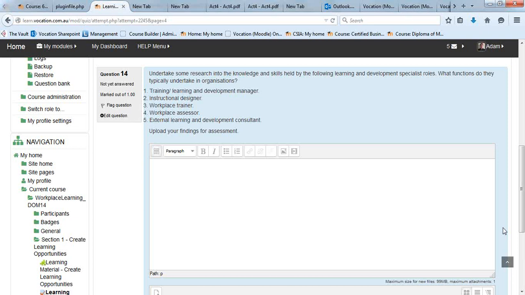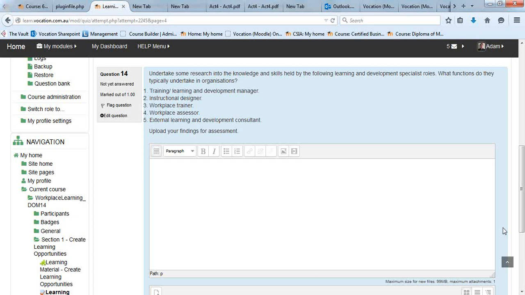So you could potentially answer question 3 and 4. Also, you can always do some research on the definition of what each of these particular positions are. You might have friends that might be in these roles or might work in organisations that can help give you an understanding of what each of these positions do. You can use the internet to assist you. There's lots of definitions as to what these are. Have a look at the job descriptions. It's probably the easiest way to do it. Have a look at Seek.